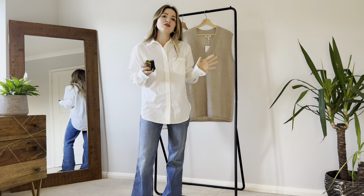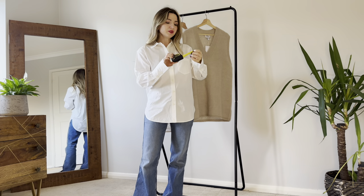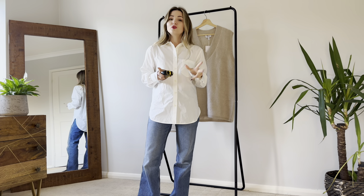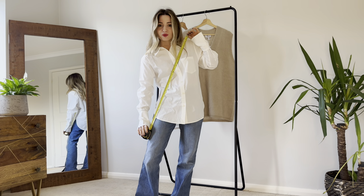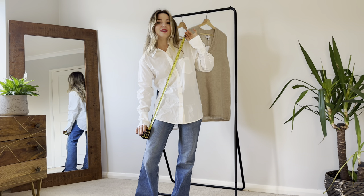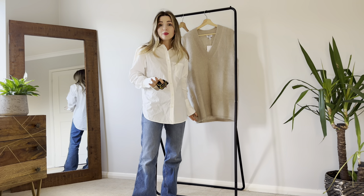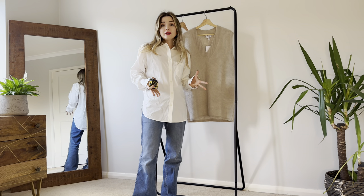The vest is longer than 79 centimeters — it's about 82 centimeters. I don't think those three or four extra centimeters make a huge difference, but if I had gone to the description and seen the length, and tried it on myself mentally, I think I wouldn't have ordered it, because it's far too long for me.